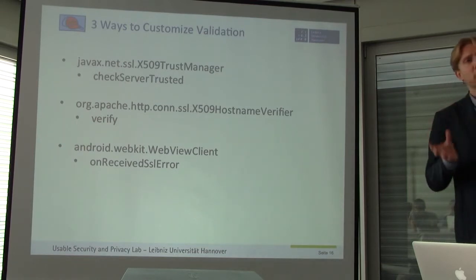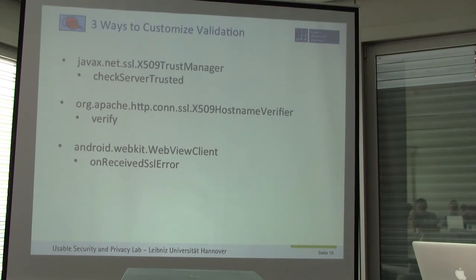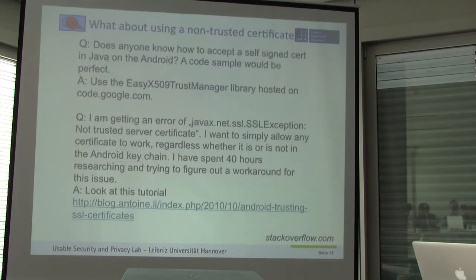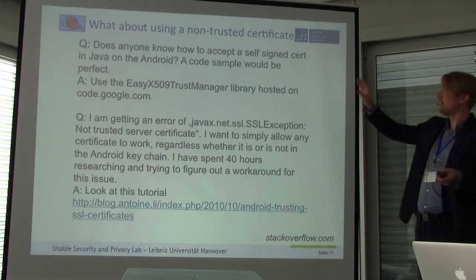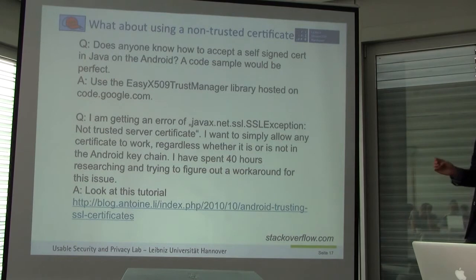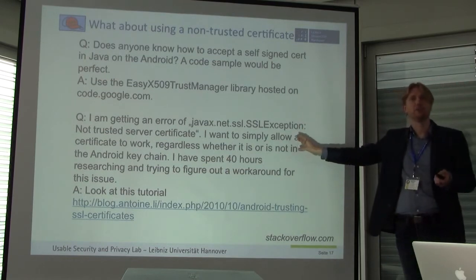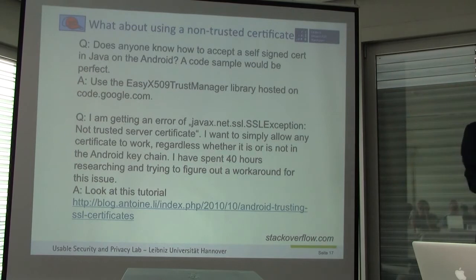And we kind of stumbled across these issues when we were building our own apps, and we were looking for ways of working with certificates. And we were doing what most developers do. We asked Google how to do something, and we found lots and lots of forums filled with stuff. And frighteningly, most of the questions asked in the context of Android and certificates was, does anybody know how to accept a self-signed certificate, or how do I get rid of these pesky errors? And almost all of the answers we found were basically answers which turned certificate checking off entirely, which of course does make the errors go away and does allow you to use self-signed certificates. It also completely defeats the point of using SSL.